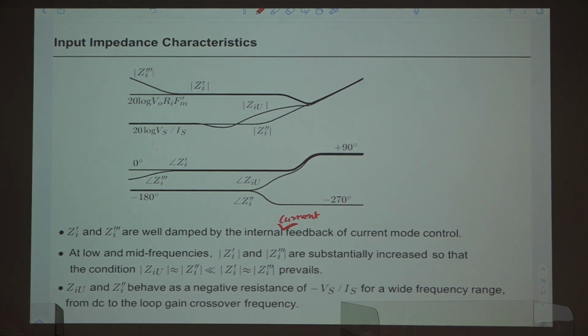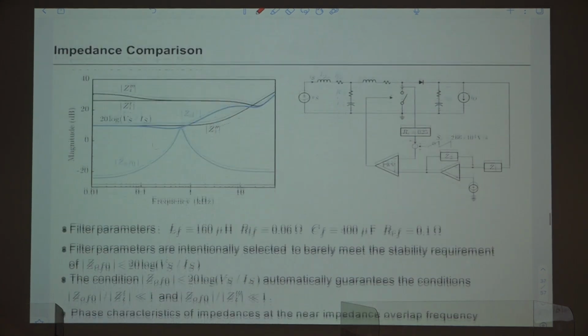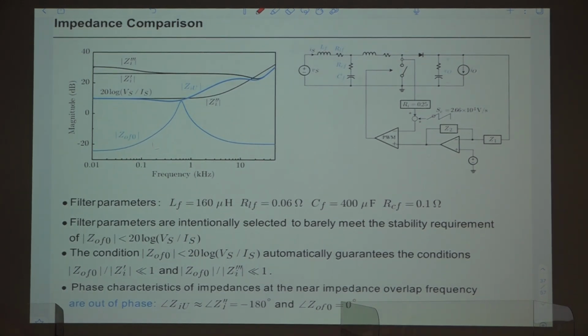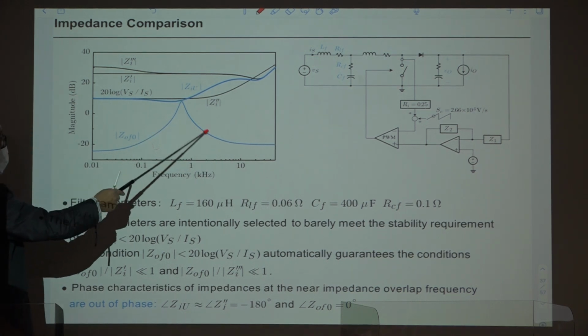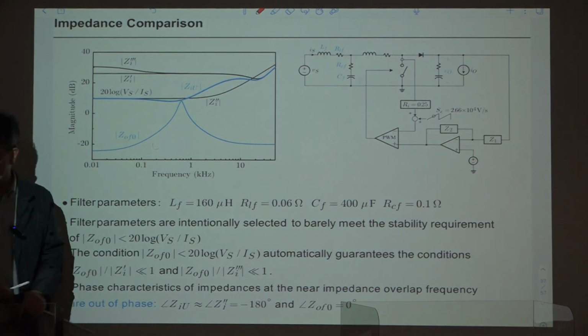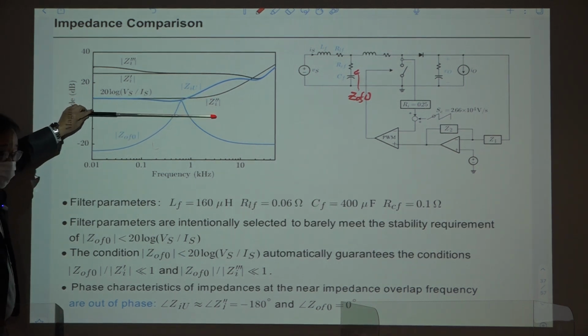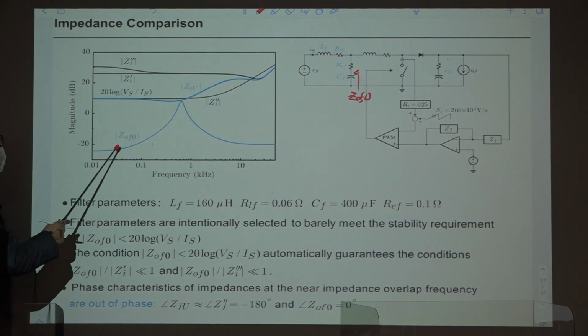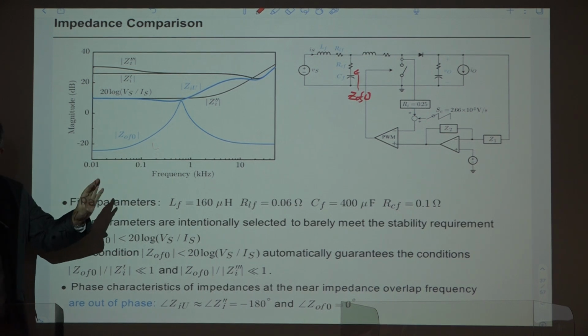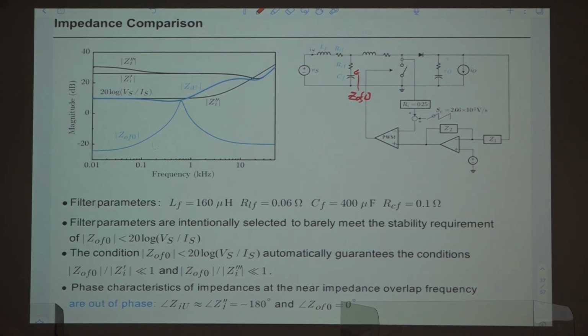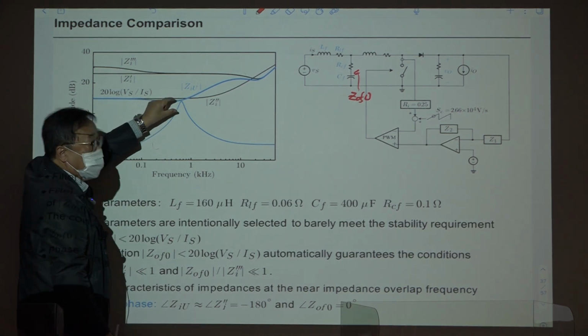And let's take examples. I generated this case. I designed an in filter. I selected the parameters to generate this output impedance of this in filter. This is GOF0, which is this one. GOF0, okay? So it stays below this value, but they are very close, okay? I intentionally selected this. If I selected something like this one, the analysis would be trivial. There is practically no impact coming from the in filter, okay? But I selected this to address the nearness of these curves, okay?